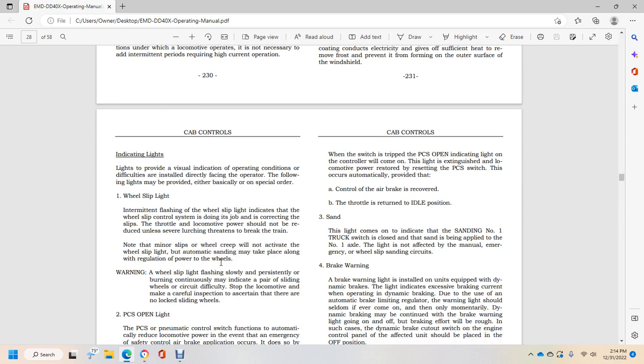Locomotive power should not be reduced unless the severe lurching threatens the train. Note that mere wheel creep will not activate the wheel slip light. Automatic sanding may take place along with the regulation of power to the wheels.